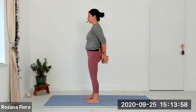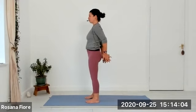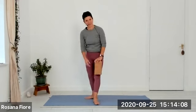Extend, grip the brick, extend the arms, roll the shoulders, lift the chest, extend the arms more, grip the brick between your hands, and release. Okay, lots of work with the hands and the wrists.